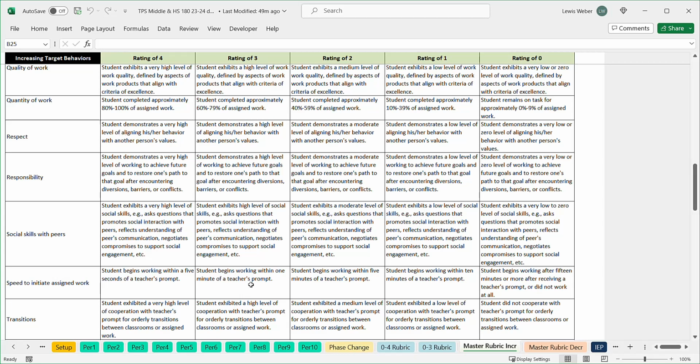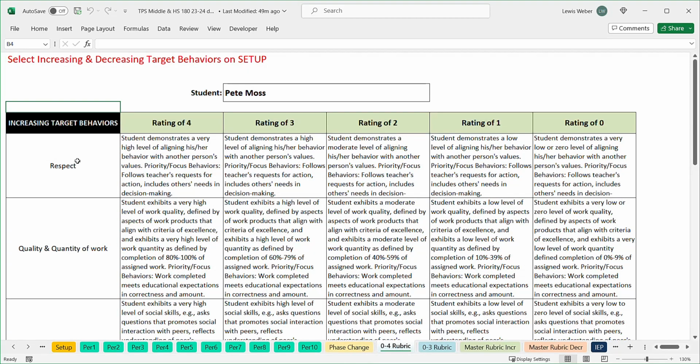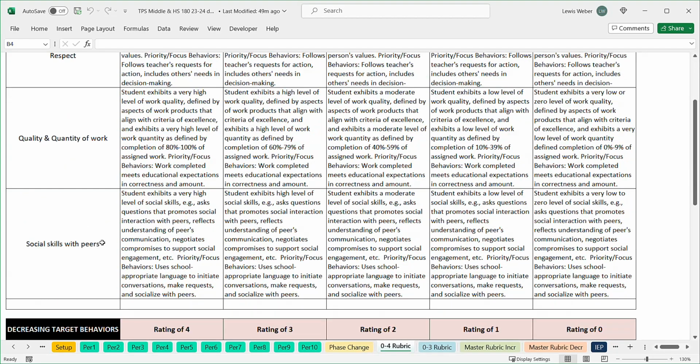And so when we go to the rubric, it's selecting all of this text based on the increasing target of respect that was on setup. So there it is, respect. It pulls it in from the master rubric increasing, and it does the same for each increasing target.